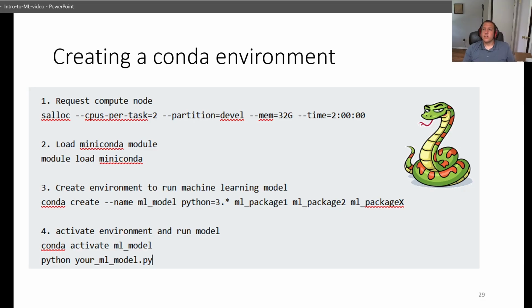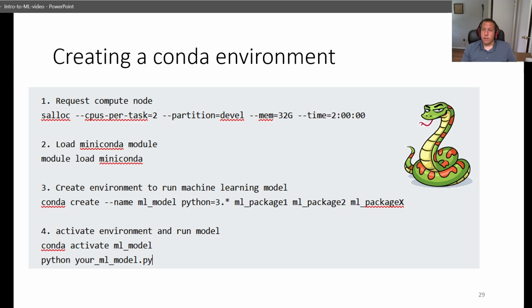So if you want to use the Python route, what you want to do is create a Conda environment in most cases. So you'll request a compute node like so. This will get you a compute node on our devel partition. You'll load the Miniconda module that we provide with module load Miniconda, and then you'll create your environment by doing conda create. You'll name your environment, install a version of Python.